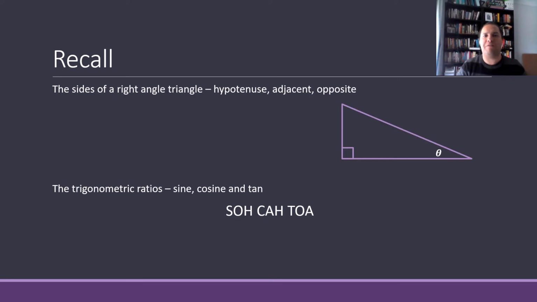Right, so the things you'll have to remember from previous lessons: first of all, the sides of our right angle triangle. So our hypotenuse is the longest, adjacent is next to our reference angle, and opposite is on the other side of the triangle to our reference angle. And you'll also have to remember your trigonometric ratios, their formulas and which sides they use. So whether it's SOHCAHTOA or some other memory tool, being able to remember sine, cos and tan and the sides that they use are important for this lesson as well.